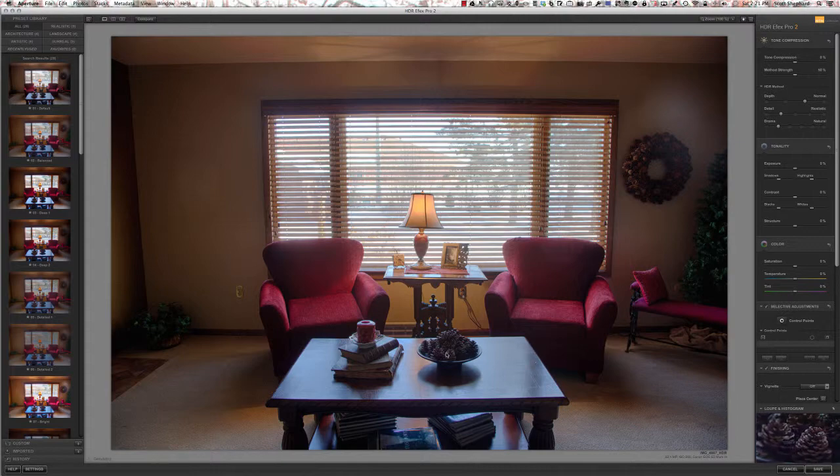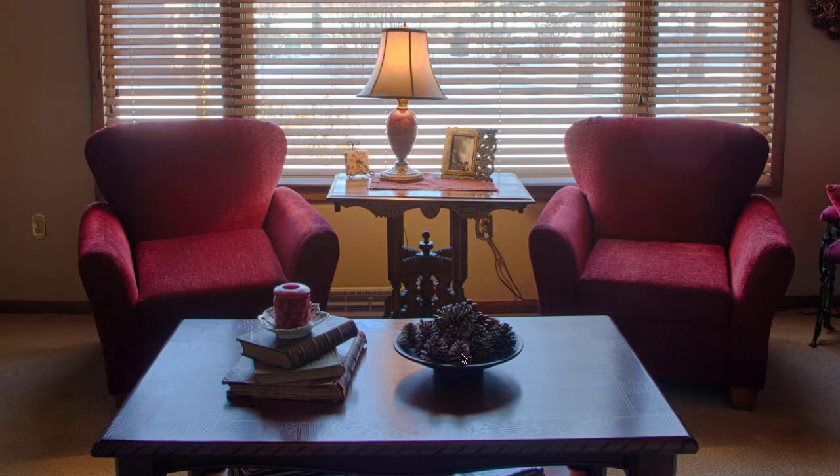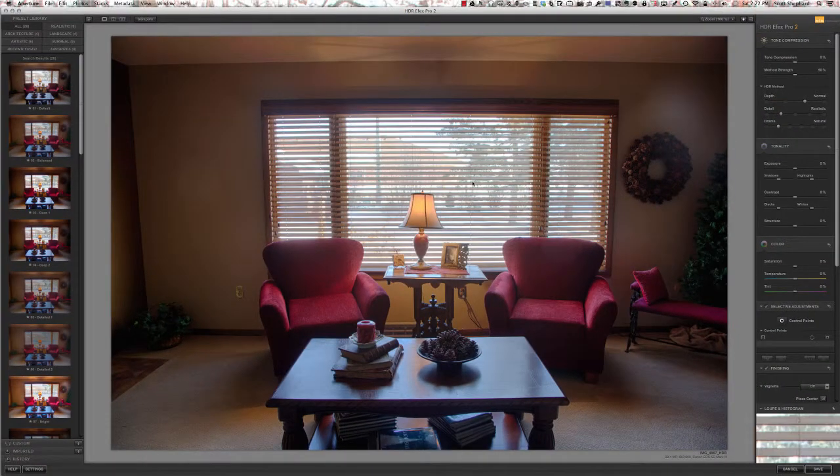You can see that there's good detail in the really darkest part of the picture, at least the darkest part of the room, which is on the non-window side of these pine cones in this display that we have on the table there. But you also see detail out the bright window. Now, part of the challenge in this picture was to also see how well the light in the lamp would be rendered. And it does do justice to that.